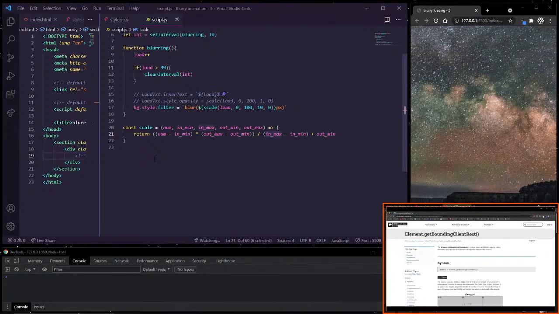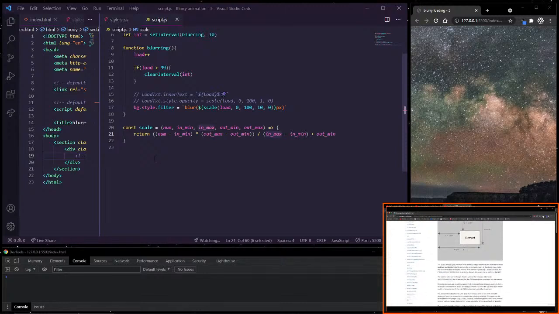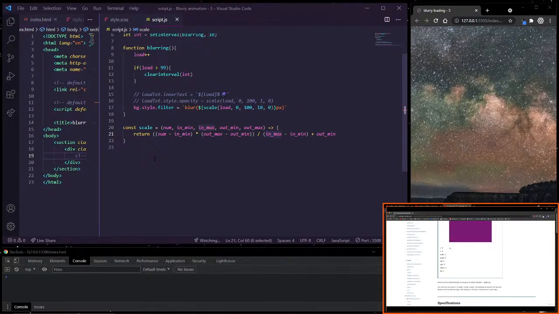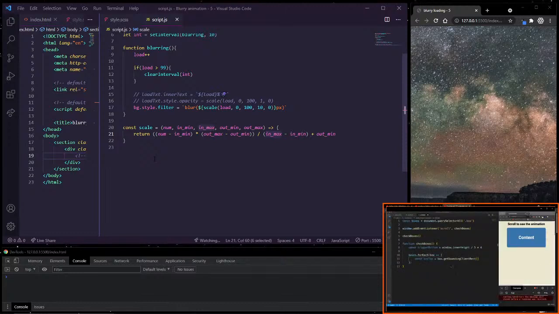This method returns what's called a DOMRect object, and DOMRect is basically a rectangle, describing the size and position of a rectangle. So it returns that, providing information about the size of an element and its position relative to the viewport. So where in the viewport is it? And there's a bunch of properties that we can use on this. If we go down here, we have the x, y, width, height, where the top of it is, where the right, the bottom, the left of it is. So we want to see where the top of that particular box is. So we're going to add here .top. Okay, so that will give us the top value.